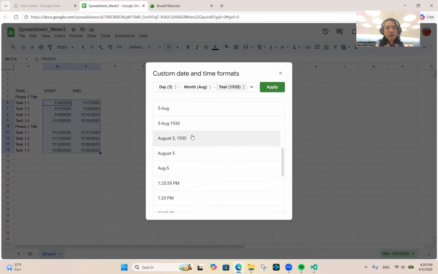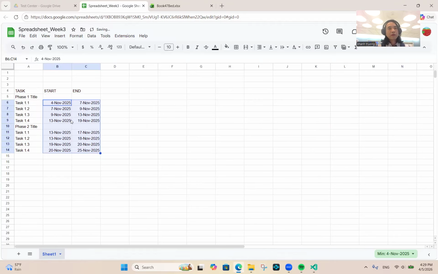So do that one here and apply. Okay, so now you actually have a different format. But basically, the full date is stored exactly the same. It's just a different format. Instead of the month first, now they display the day first.